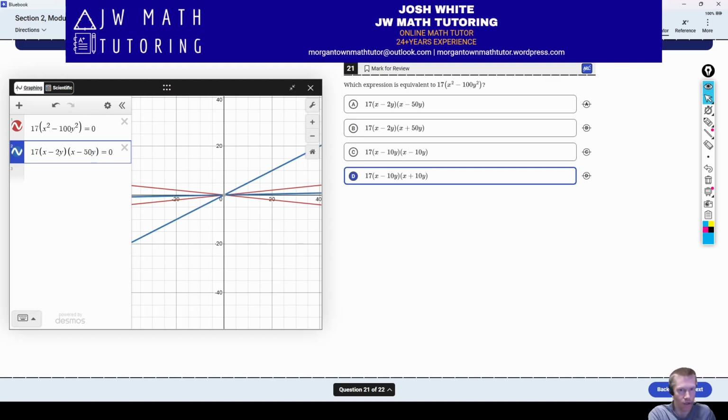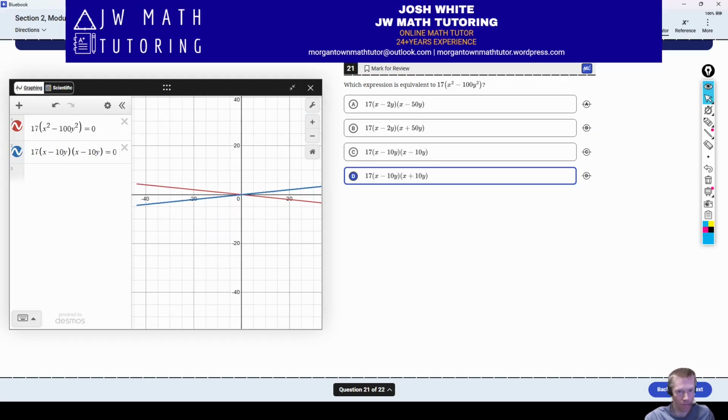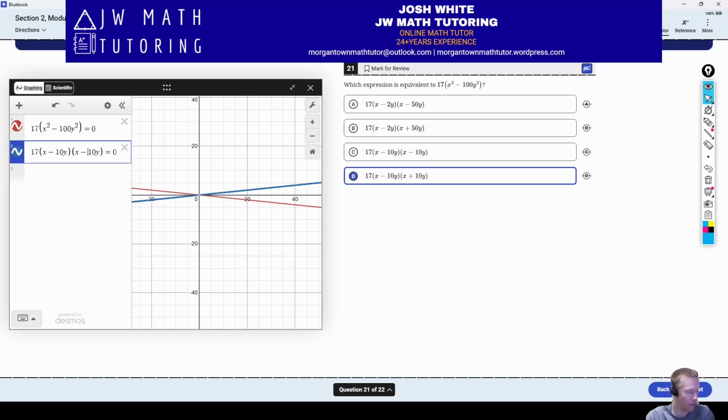as the original. Okay, so notice answer choice A, not the same as the original. Doesn't overlap it completely. Answer choice B, not the same as the original. Now, answer choice C, not the same as the original. Part of it's the same, but the full thing is not the same. However, notice when I do this, okay, it has a bunch of this bouncing back and forth here, but technically you can see that it does overlap it entirely. So this is just the correct answer.